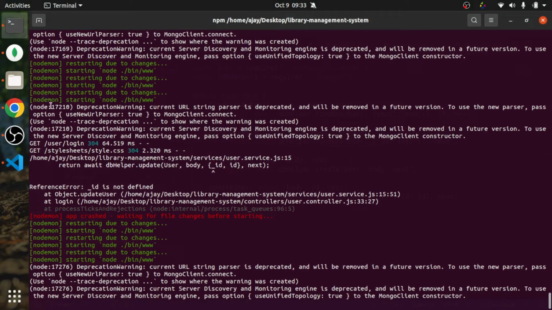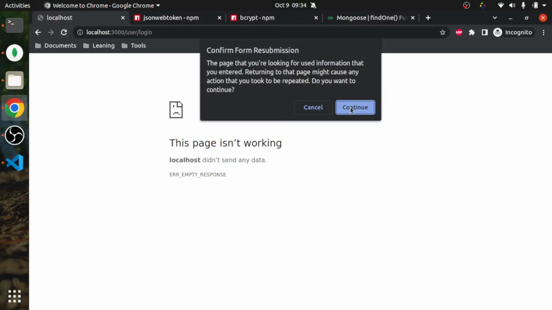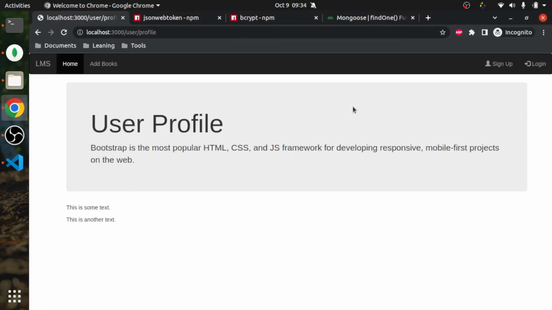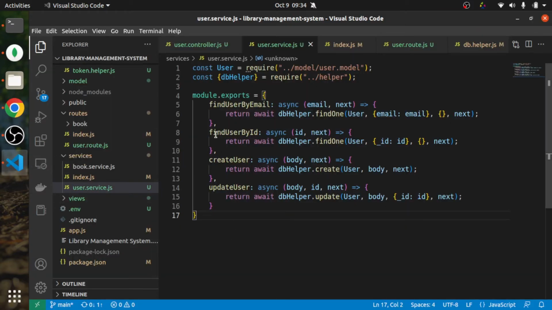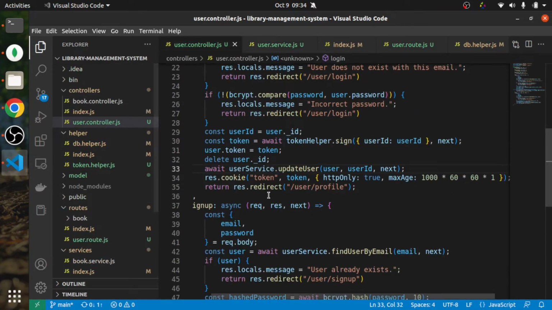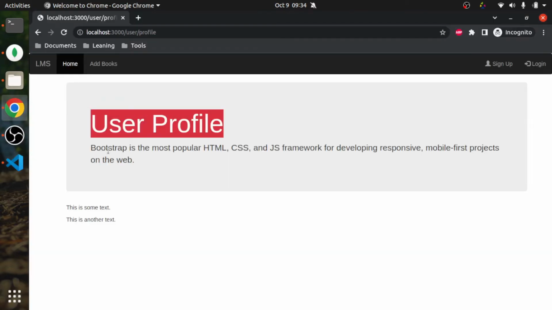So let me just try again. Okay, again. Got it. Nice. So this is working, right? We simply redirected to the user profile, because once all this operation is correct, then we will simply redirect to the user profile. That is happening.